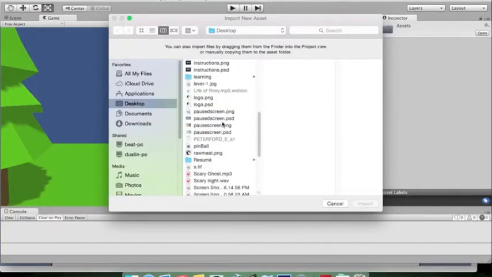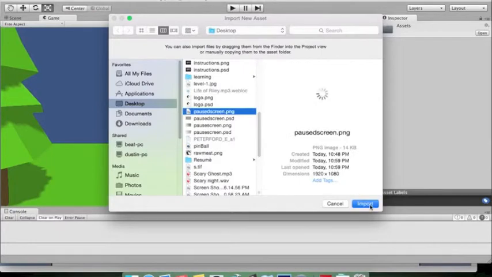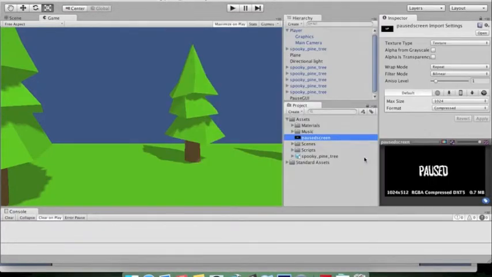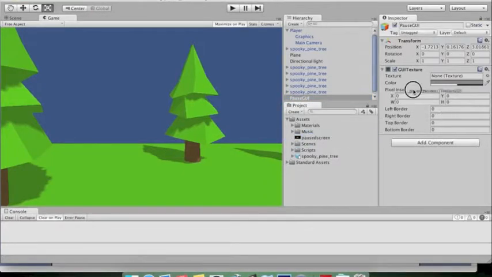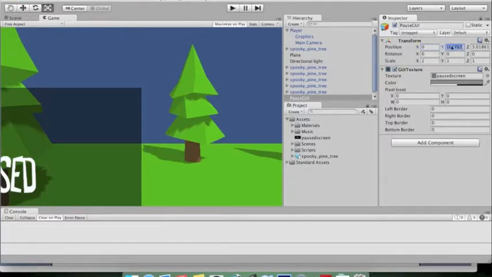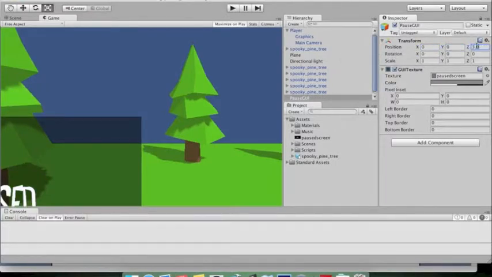Find it here. Import that. And we're going to take that and drag that right into our GUI texture. And if it doesn't come up, you've got to make sure that the position is at 0, 0 at all positions. And this is very important.